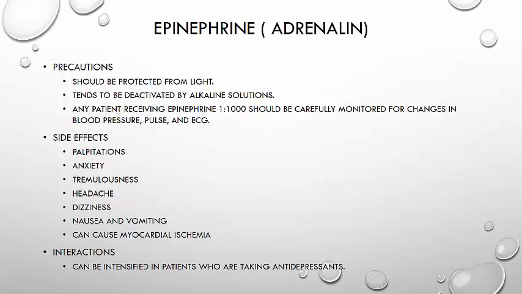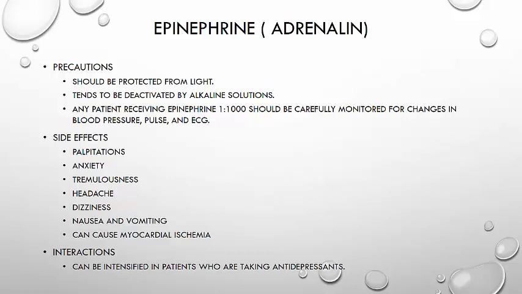Your precautions. It should be protected from light. It tends to be deactivated by your alkaline solutions. Remember we talked about where your bicarb interacts with almost all of your sympathomimetics, so you want to make sure that you are not mixing it with that if at all possible. And if you are giving them epinephrine, you should be monitoring very carefully for changes in blood pressure, pulse, and EKG, especially any kind of dysrhythmias, tachycardias, things like that.